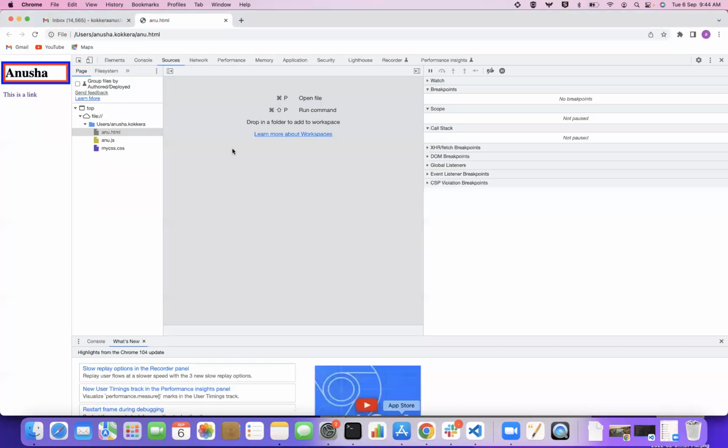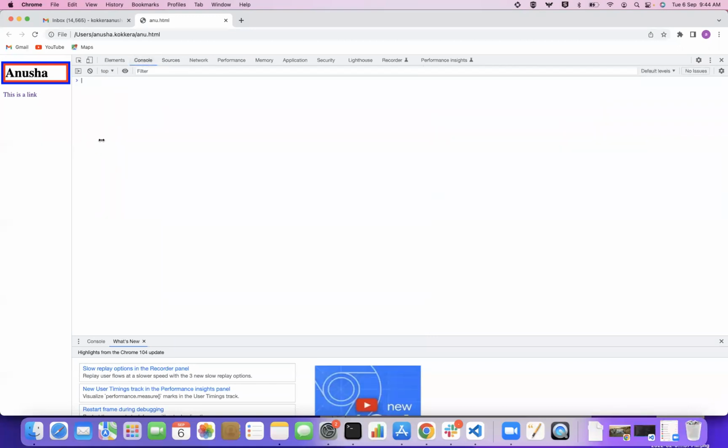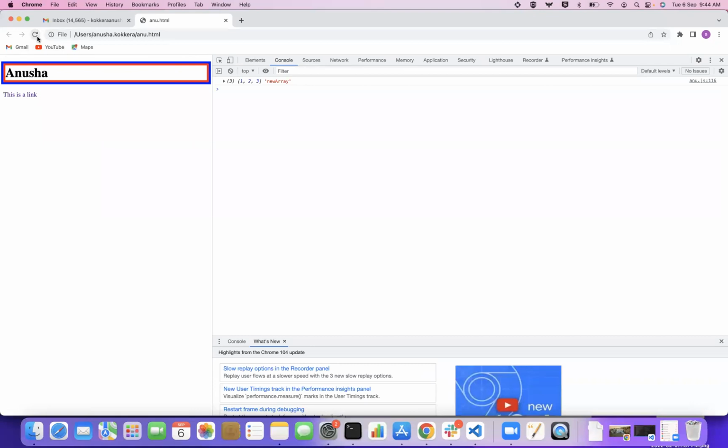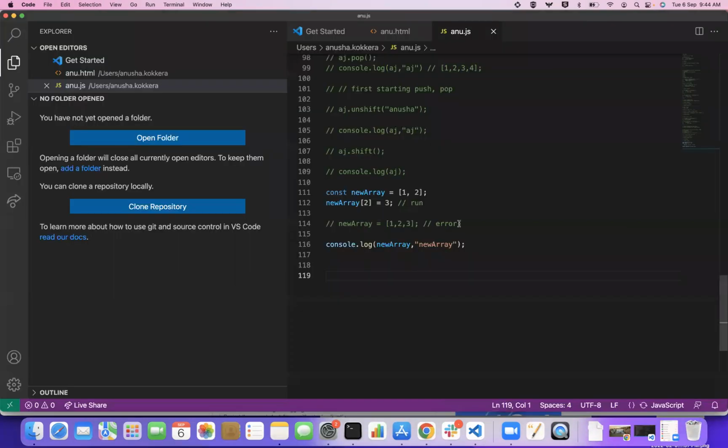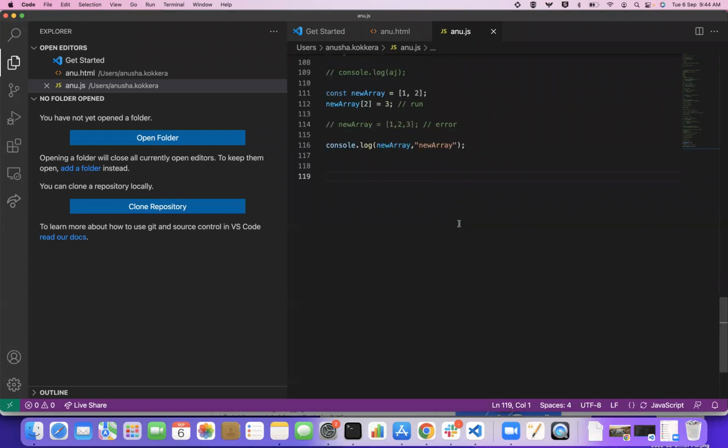Let me just show you. Now I have one more array, for example, ARR, and in this so many values were there.